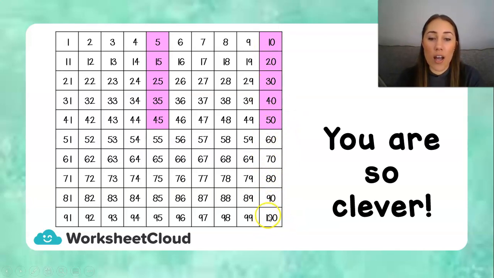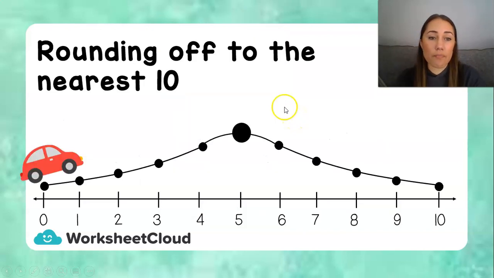Those are all our 10s. And our 10s are like a stop street. As soon as we get to 10, we know that our next set of numbers are going to start. 11, 12, 13, and then we get to 20. And that gives us a clue that our next set of numbers are going to start. So, we always try and jump to the stop street first before we can do something else. So, if we round off to the nearest 10, then it's either a 10, a 20, a 30, all the way down to 100.